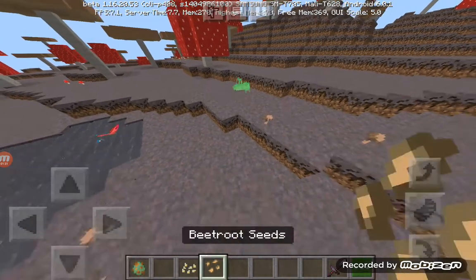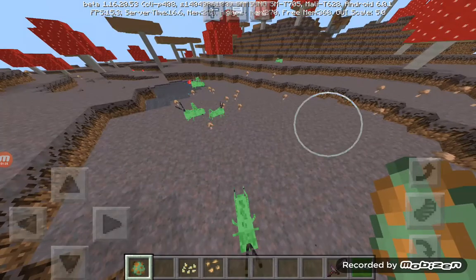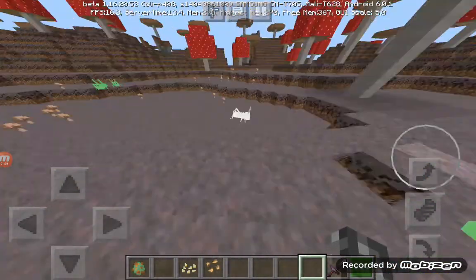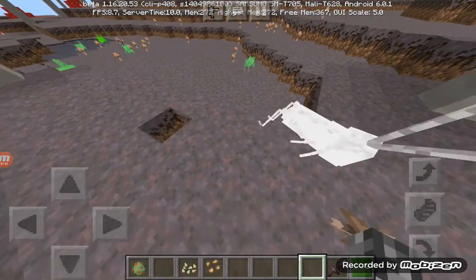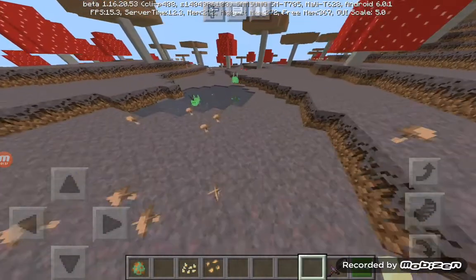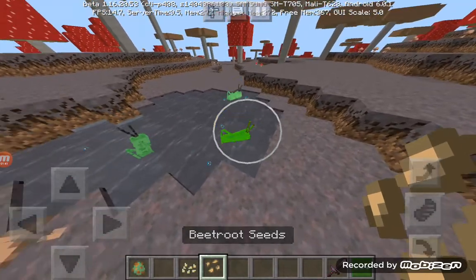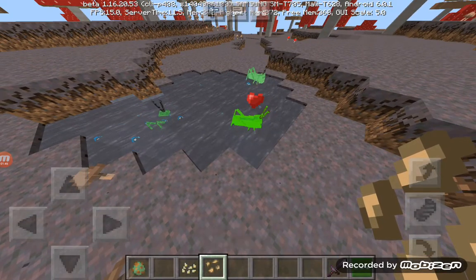These mobs come in really cool colors. Look at that. We got a normal one, a dark green one, a white one, which is amazing, and a green one. Wow, I would like to change this.